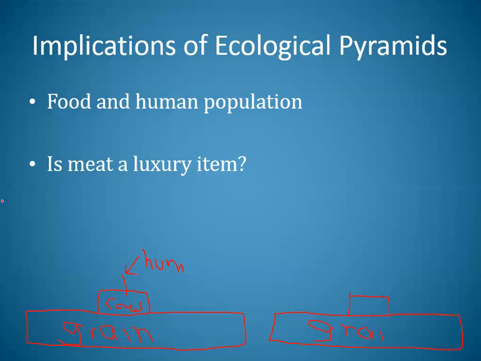So you can quote me in another class, whether it's a science class or otherwise, when the question is how many humans can the Earth feed, the answer is really clear cut. The answer is it depends. It depends on how each of the 7 billion people inhabiting our planet choose to eat. If all 7 billion people on our planet ate the typical American diet, we would crash very quickly. We would not have the resources to support that.